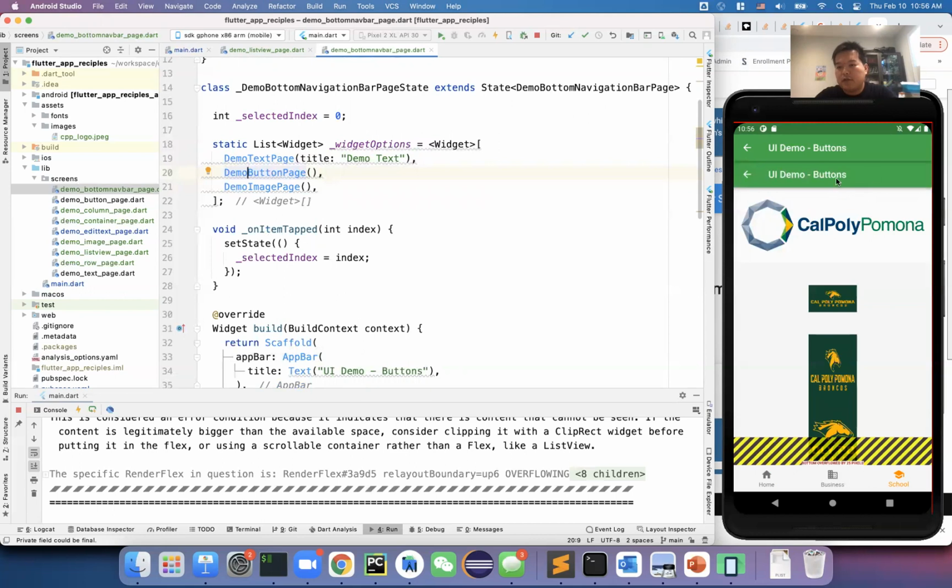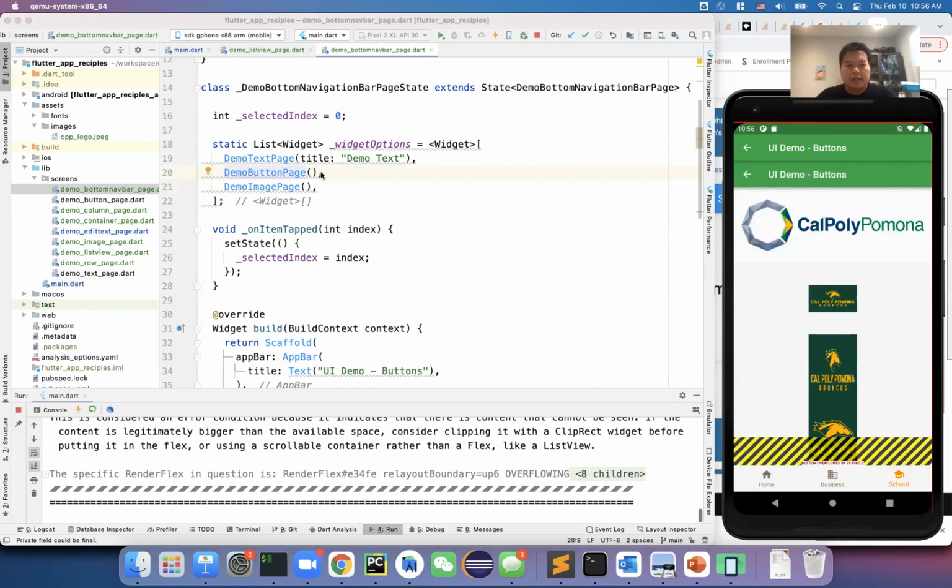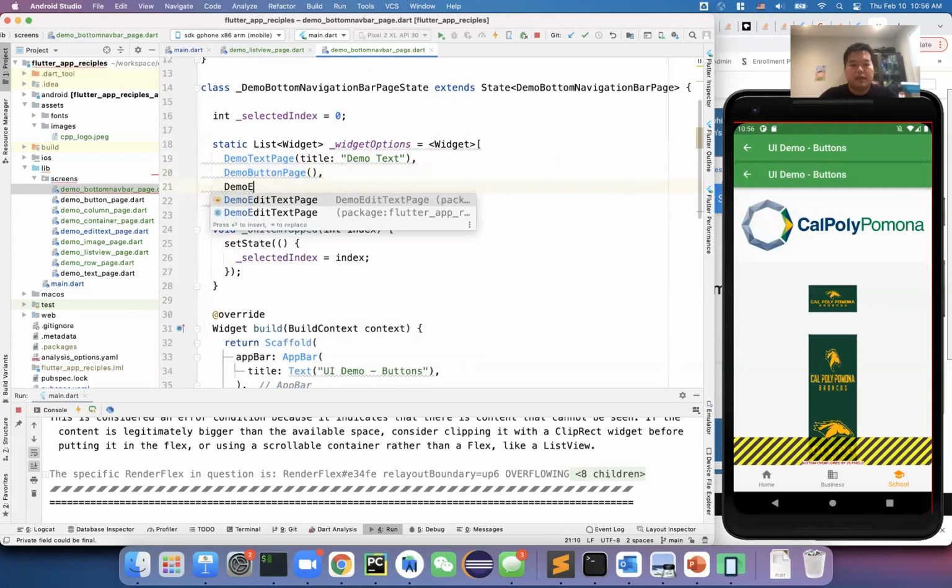But this is a kind of overflow because you have extra bars. If I specify here, this is the button demo. This is text demo. I'll replace this one with demo and text page.